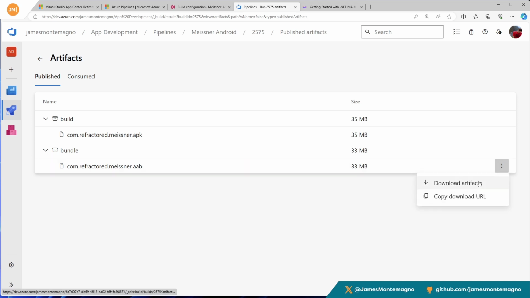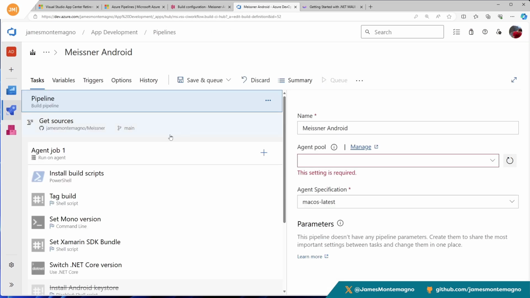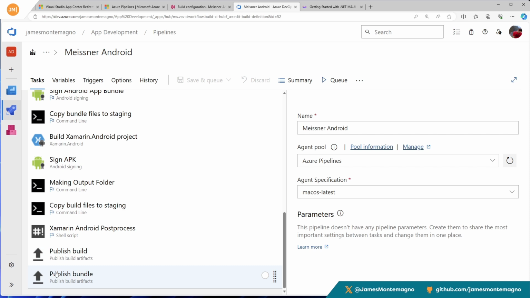And you can just download it manually from here if you wanted to, just like you could have downloaded it from App Center as well. Now, like I said, if you were in the pipeline earlier, when you hit edit pipeline, you actually had an App Center distribute at the end, because you optionally were sending through App Center to a location. Now, personally, I don't like to do that.